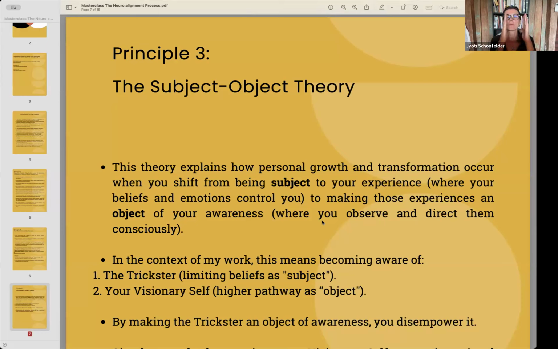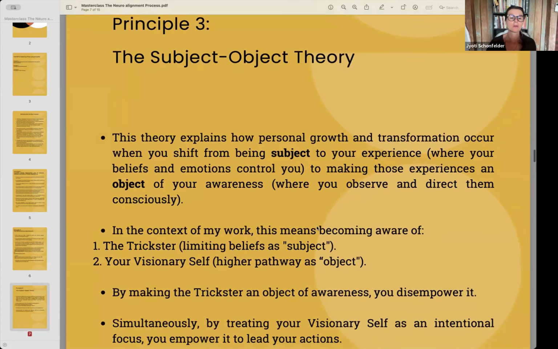What we want to do is create some distance between the subject and you, so you're not identifying yourself with it anymore. Then you can look at it from a distance and think, okay, is this true? Is this helping me? Do I want to let go of this?